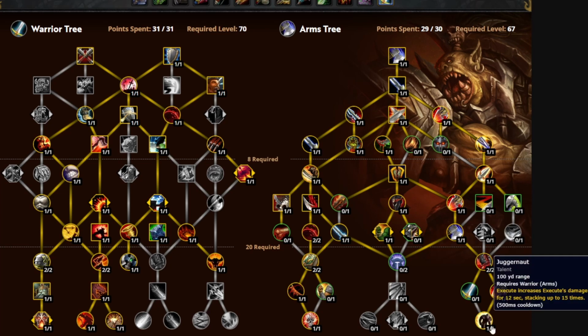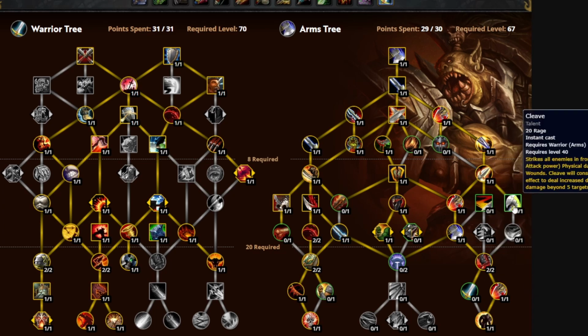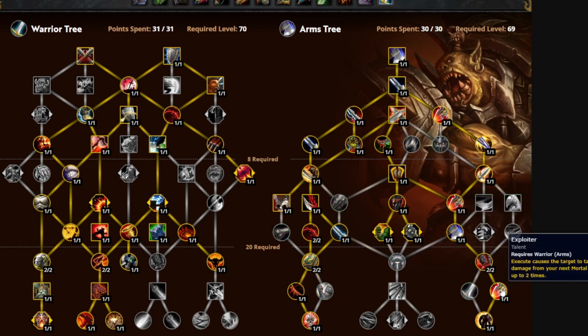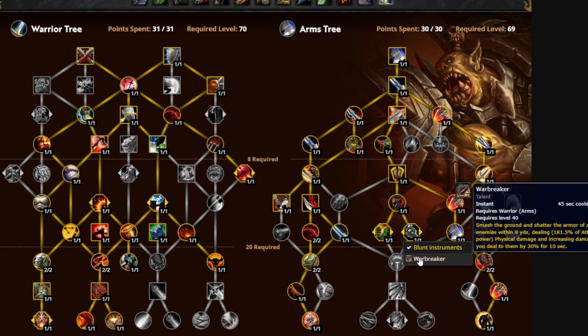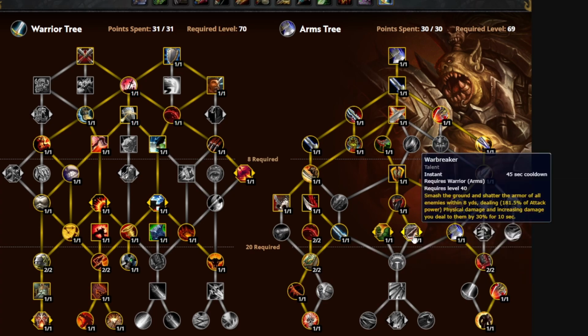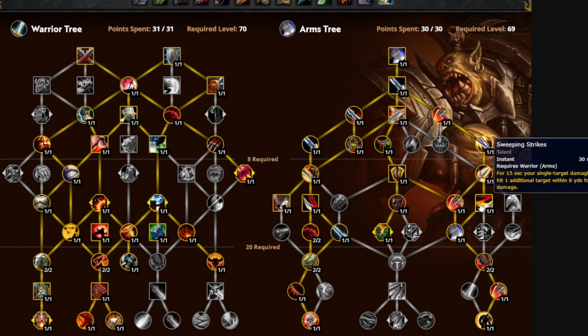This has always been very good, and Juggernaut is just too darn good not to take, in my opinion. So that leaves us with 1 point. If this is a single target scenario, we obviously don't need our Sweeping Strikes or our Cleave, so we could take something like Blunt Instruments instead, rounding out the talent points. But if we were doing more of an AoE scenario, you could take Warbreaker in its place. And if you didn't need Warbreaker, you could take your Sweeping Strikes. So there's quite a few different options that we have here.